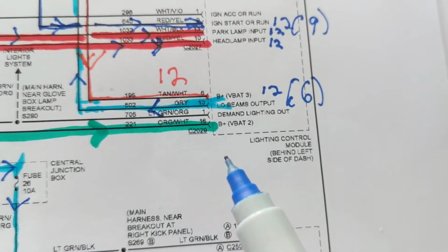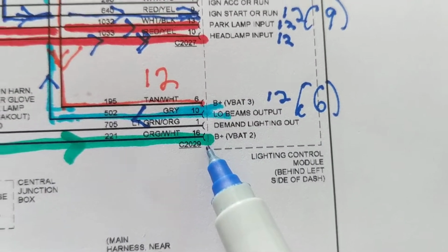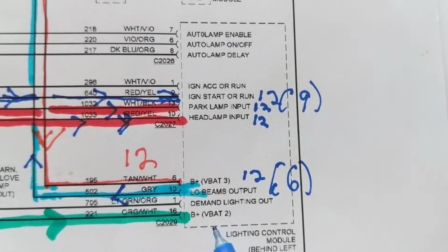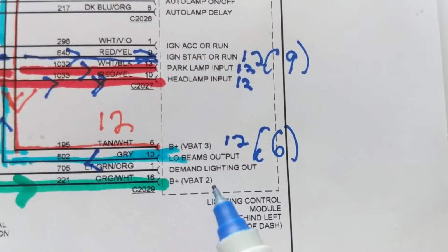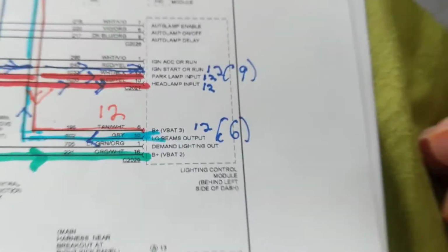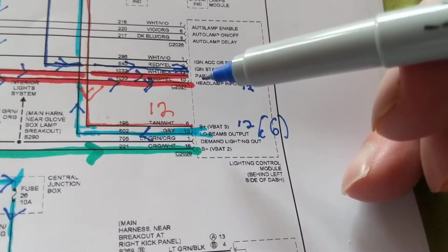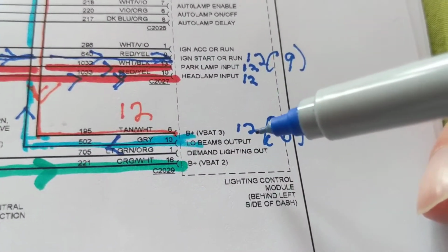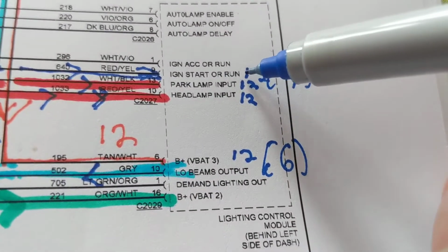Another B plus. This needs at pin, I believe this is 16. So there's another B plus coming in here. Two B pluses. See, V battery 3, V battery 2, and also there's a V battery 1, like I just explained to you. So you have to make sure you have the B pluses. One a B plus here, and the other one's a B plus over here. And the other one that I showed you, a B plus over here.